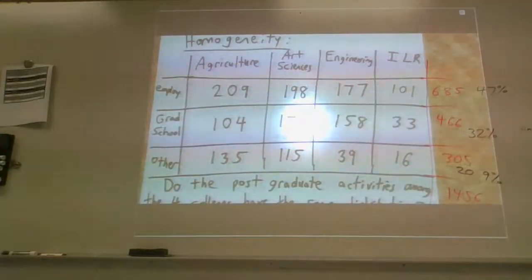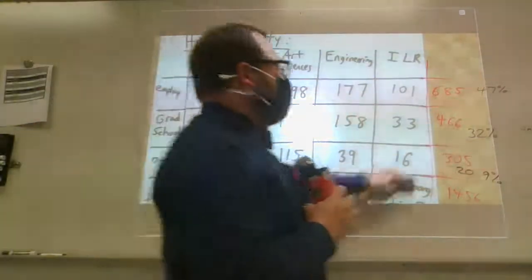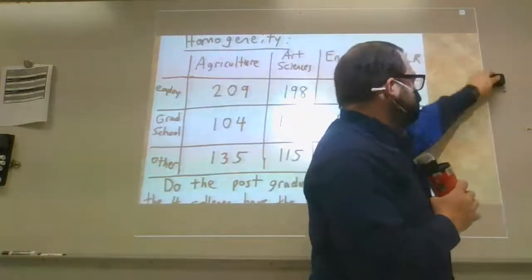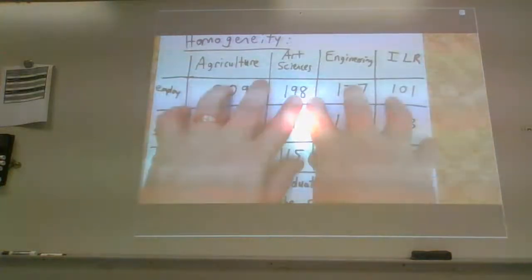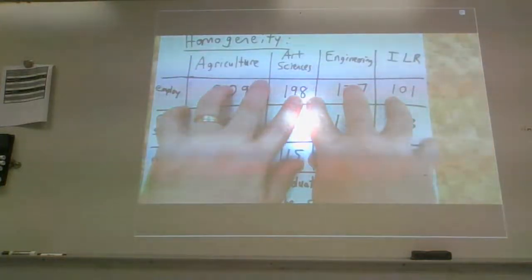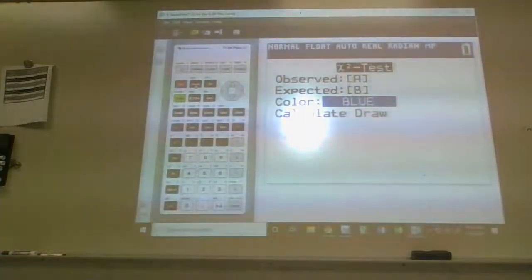The calculator does it for you. You don't have to write it out. It's kind of nice. The calculator will figure out the expected values so that you don't have to waste your time actually doing that by hand. Because I want you to imagine something. Back in the day, when they did not have these graphing calculators, you would have to create a completely separate matrix. Like, let me go here.